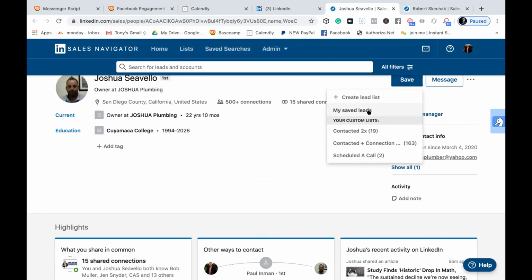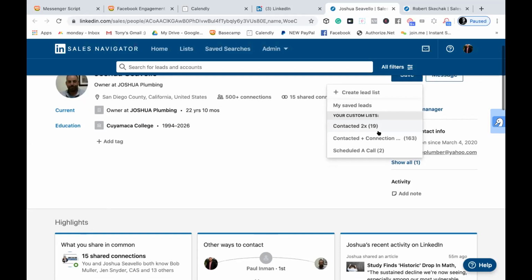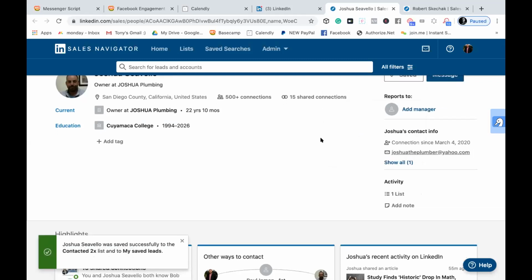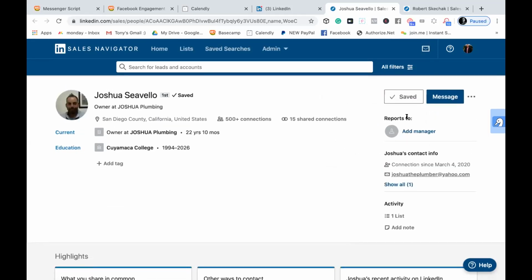Awesome. And I'm going to organize this a little bit better since I'm passing the torch. And I'll just write this down so you guys kind of know. Which one should I click on right now? It's my saved leads. Contacted 2 times, just because you're already a connection with him and you messaged him. And we can edit that if we wanted to save something, or you can edit all of them, add to another list or whatever.